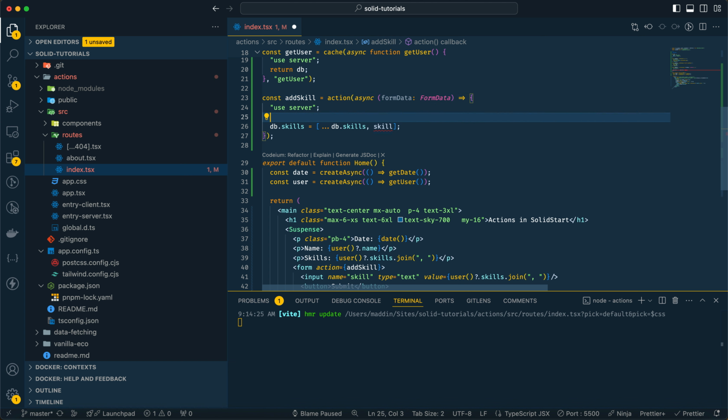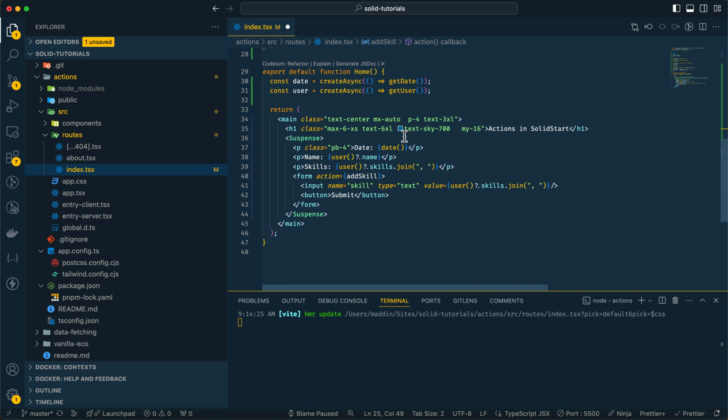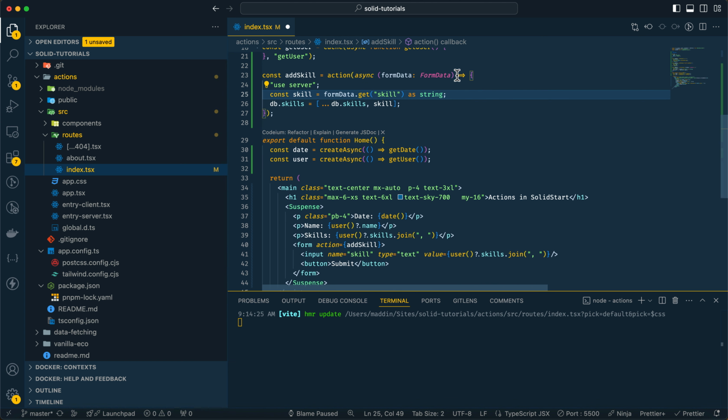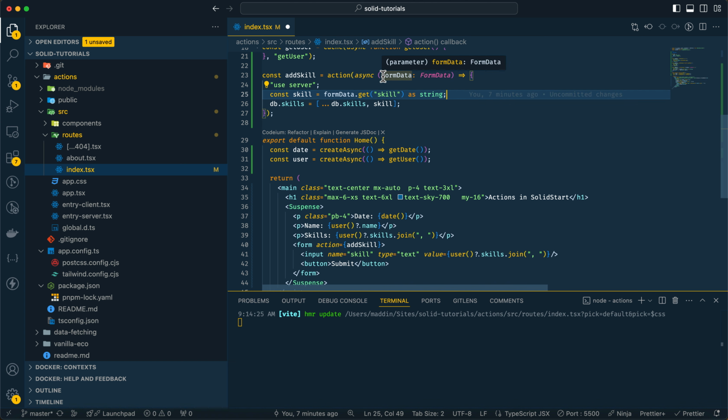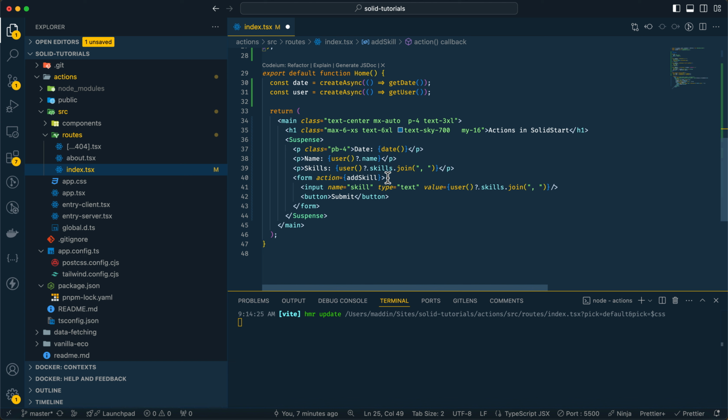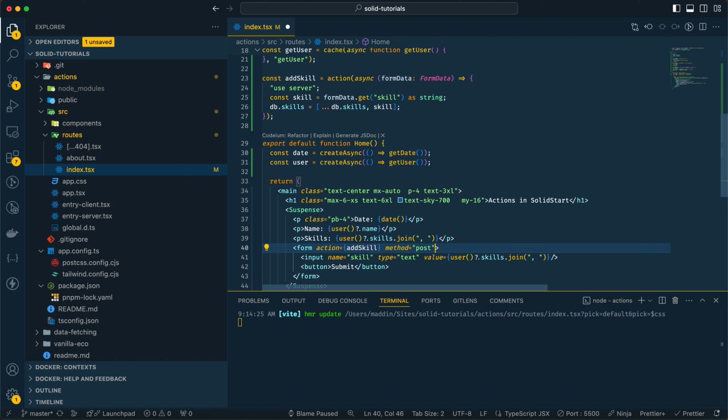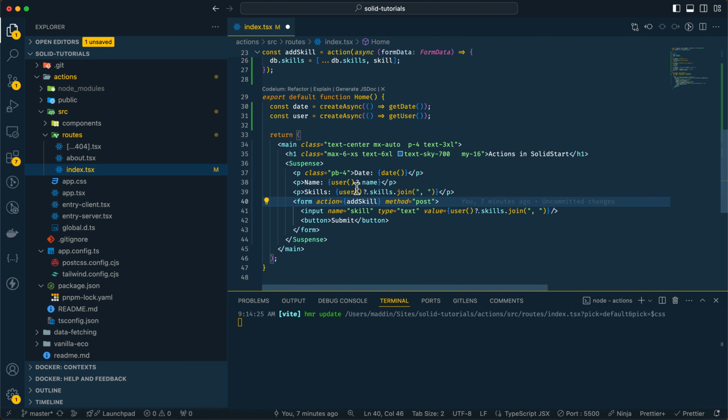Okay, and now we can extract our skill const like that, and now it will not complain anymore. Okay, so this way we can use an action with form data that is directly passed in here. And then we also have to give it a method post. So we'll post the data to the server. Now we could also differentiate here between post and put and then delete. But for our simple purpose, we're gonna do something like this at the start.